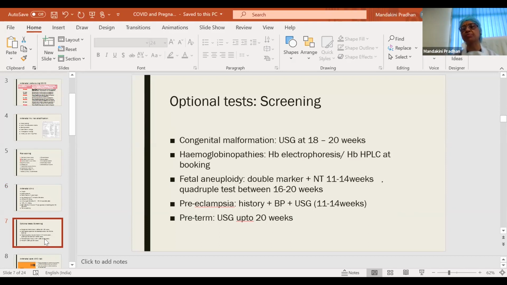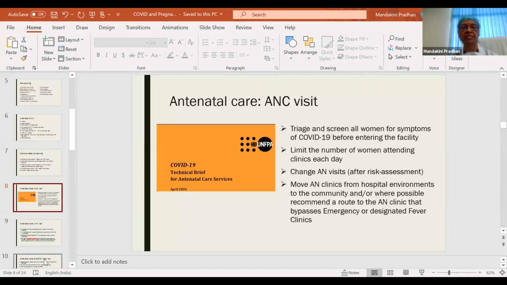What about the ultrasound? Everybody is busy asking for ultrasound at 6 weeks, 8 weeks. Please do not order that. Restrict your ultrasound to 12 weeks at maximum if there is some history. Otherwise, a low risk patient should have one ultrasound around 18 to 20 weeks, where you look for congenital malformations and the cervical length, so that you can plan whether this patient is at risk for preterm delivery. You need a uterine artery PI, or Doppler study, to assess whether the mother is likely to develop preeclampsia. So restrict your ultrasound to 18 to 20 weeks. Others you can do if it is a high risk patient.